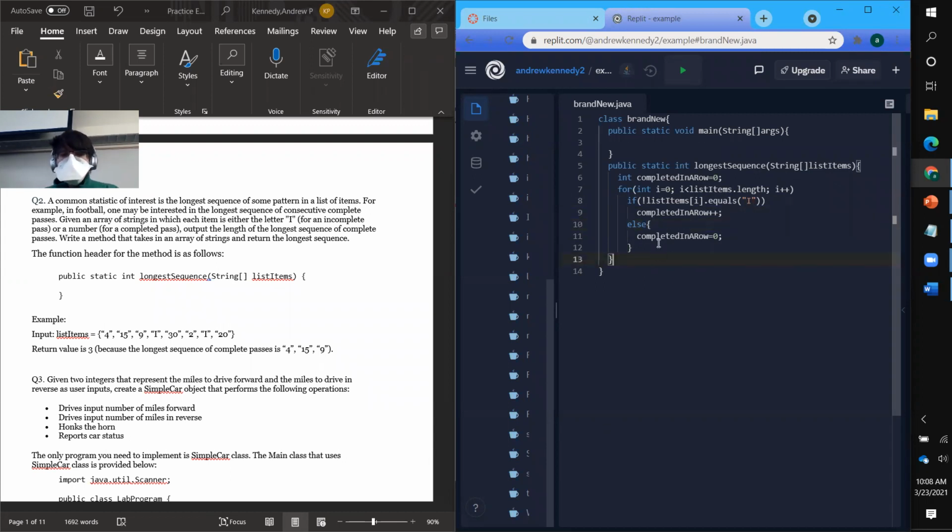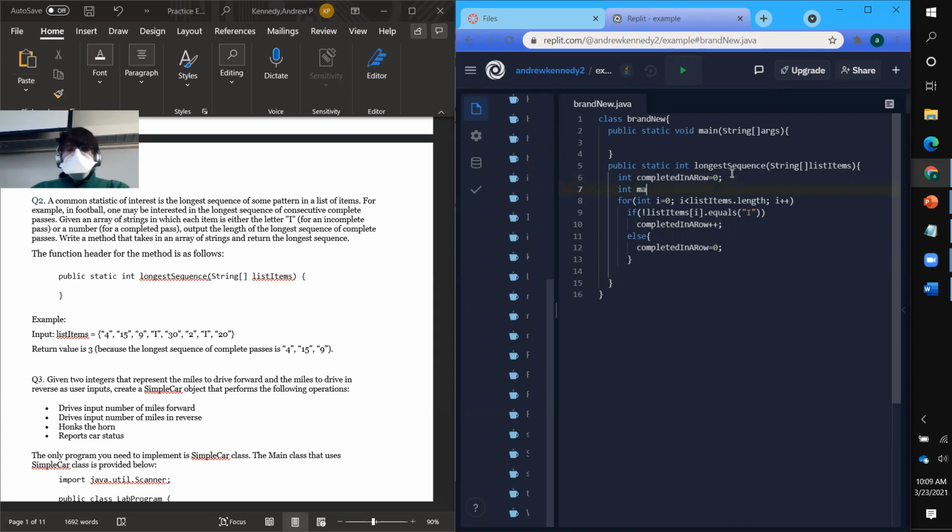So okay, let's see. So far, that's what we have. But now we have a problem. Because here, outside of my loop, the loop finishes right down here, and once the loop finishes, I want to know how many we've had in a row. It might look like I can just print or return completed in a row, but that's not going to work. For example, let's say the last one was an I. The completed in a row is reset to 0, but that wasn't the maximum number we had in a row. So it looks like we're going to need some other variable to keep track of how many we had in a row at some point in time.